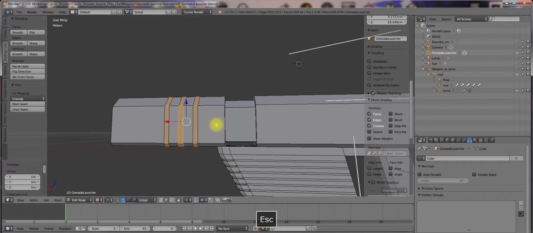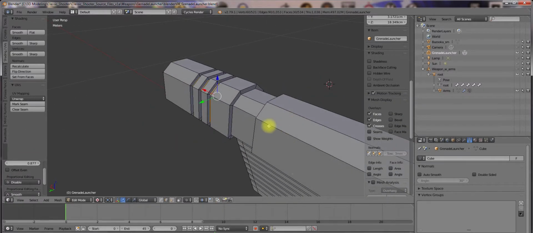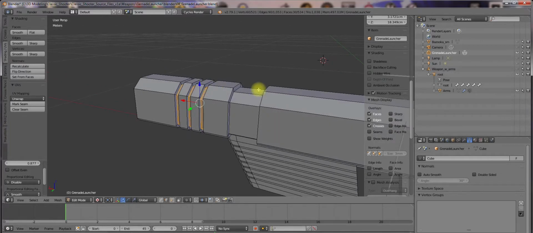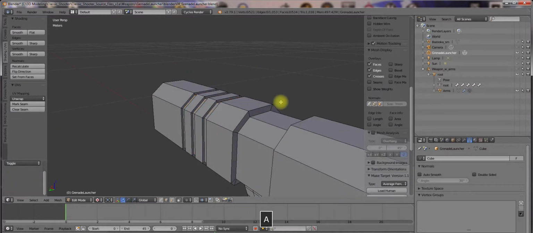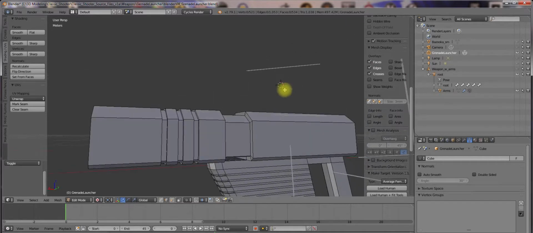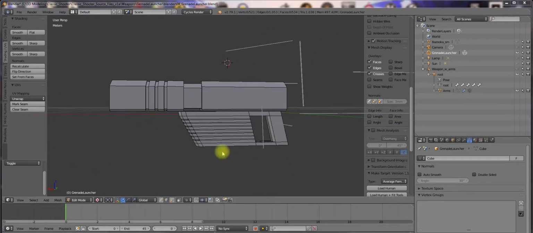E, escape, Alt S. Maybe that was a little bit too much. So Control Z and Alt S again. We want it just a little bit. Yes, something like that. Okay, now this is starting to look like a gun.